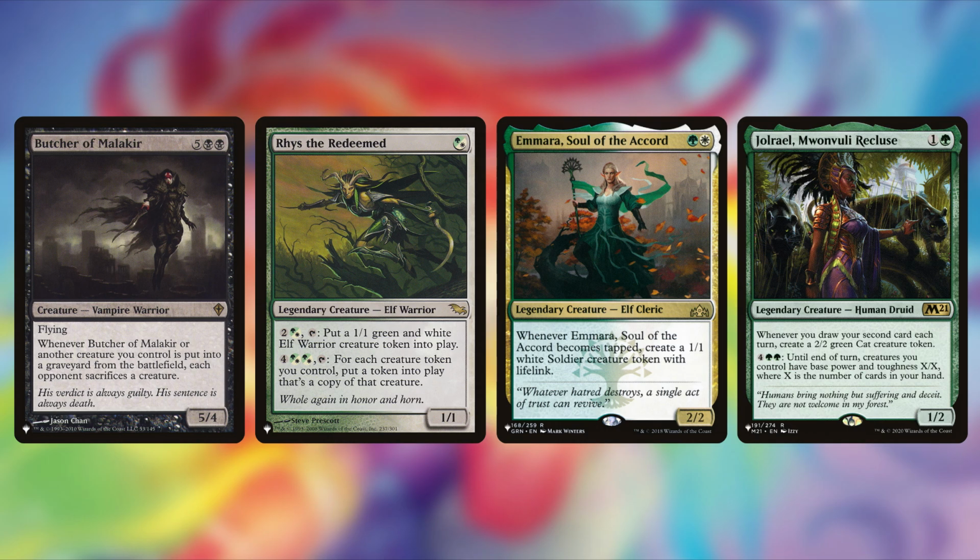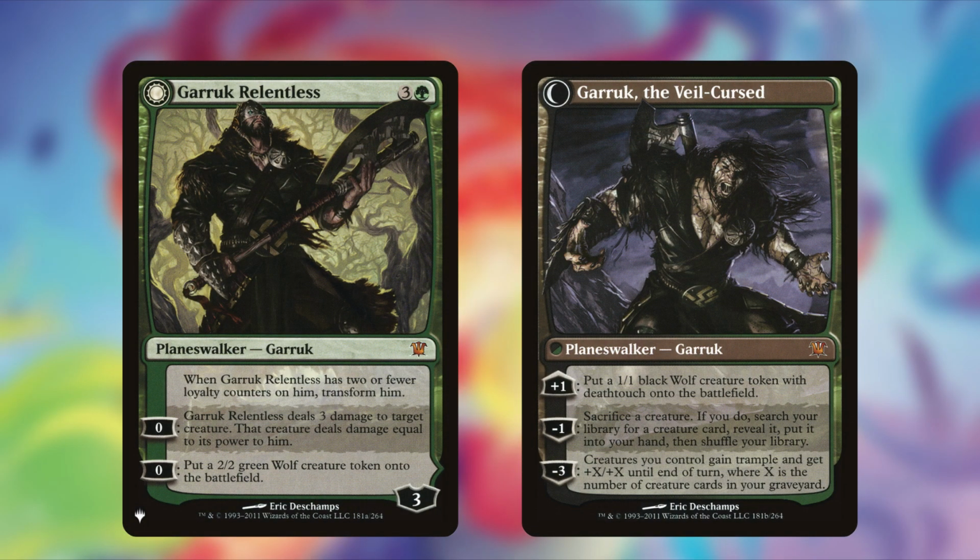Agreed. Well, you added some planeswalkers. Are you gonna make any room for that? Yeah, we are getting rid of one of the planeswalkers in the deck. This is Garruk Relentless. It is 3 and a green for a starting loyalty of 3. It has a static ability that says when it has 2 or fewer loyalty counters on him, transform him. Has an ability we can pay 0: Garruk deals 3 damage to target creature. That creature deals damage equal to its power to him. And another one where you can pay 0 to put a 2/2 green Wolf creature token onto the battlefield.